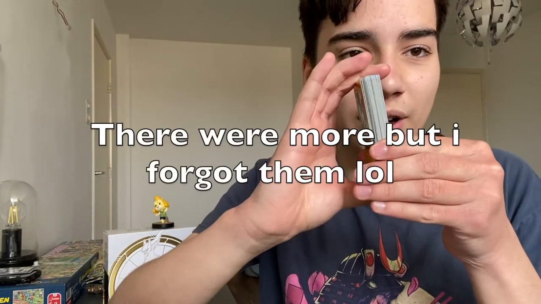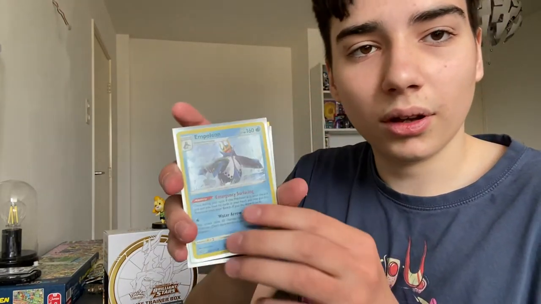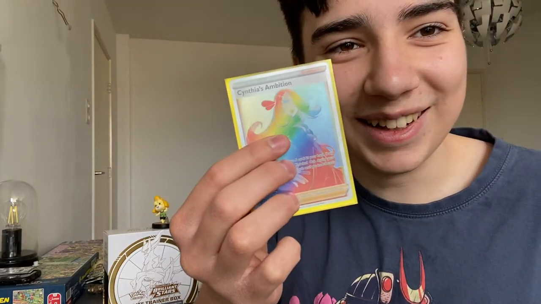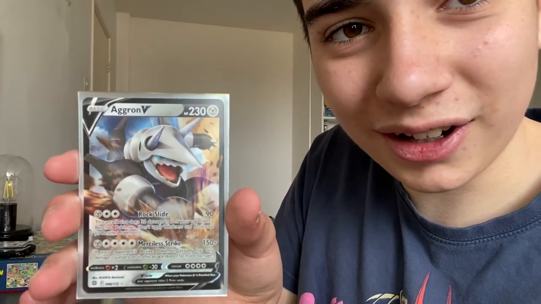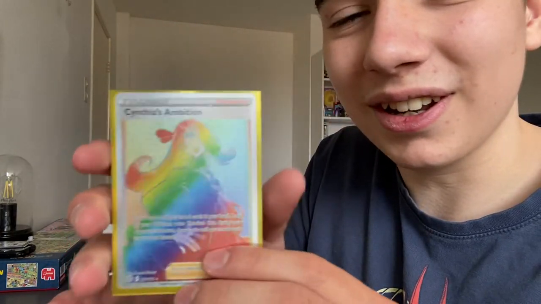we did get some really amazing cards today. So in total, these are all the cards we got, along with Empoleon, Arceus, Cynthia's Ambition. Yay! We did it. Whew. It only took me like 2 hours to record all of this. But let me go back over the cards we got. Empoleon holo, Arceus V, Cynthia's Ambition.